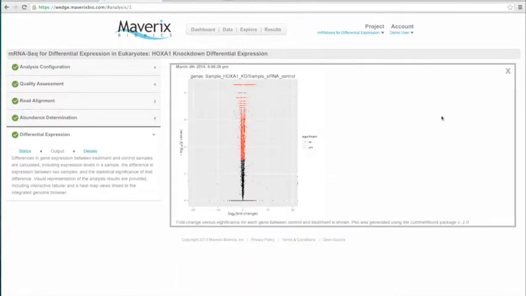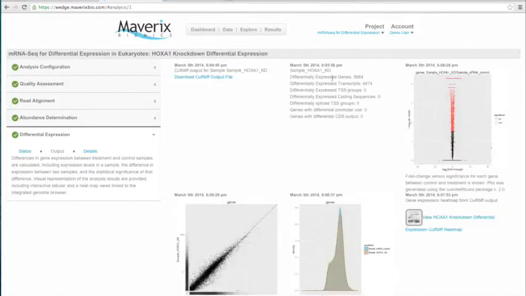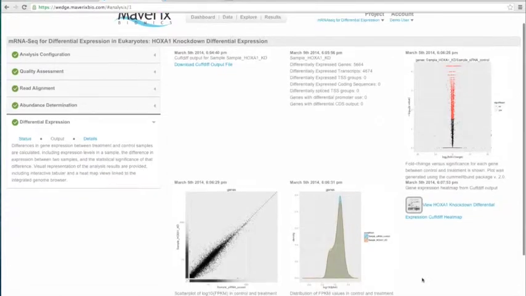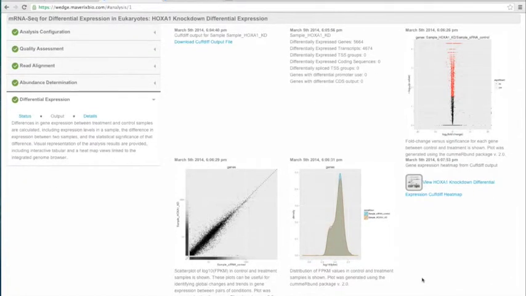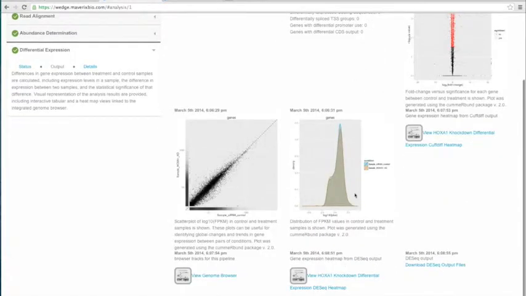And then you can click on these and see some of the CummeRbund outputs that come as outputs from this particular step within this analysis. So this is the one that I had previously showed you in the results. All of these are published here as well, but once they're in the results section, that's where you could actually add notes and comments and use those for collaboration between other members in your lab or between collaborators at different institutes. So you get these scatter plot, density plot.